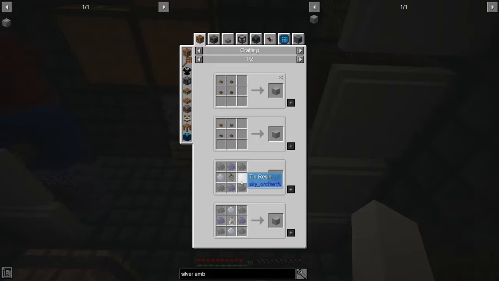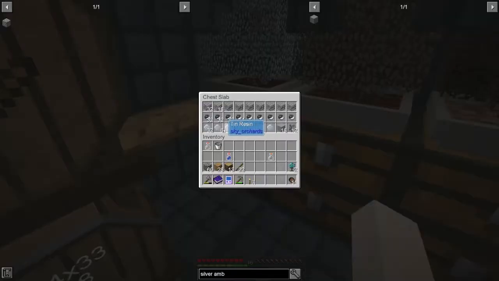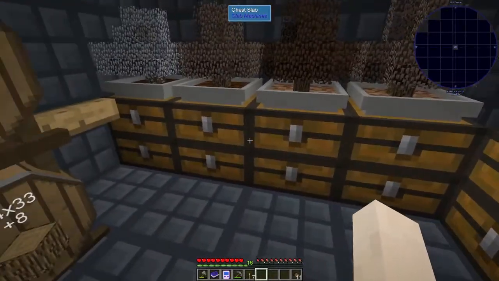All right, so we have the... Oh, I guess we could have... We didn't even need that. We could have just used the light gray dye. Okay. So we need petrified resin, tin and lead resin, I know we have. There we go. Oh, that is so annoying. Okay.